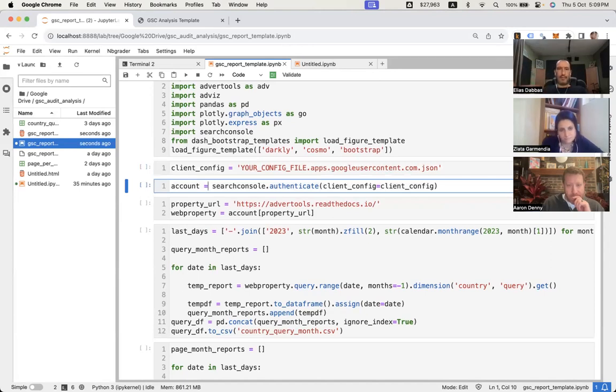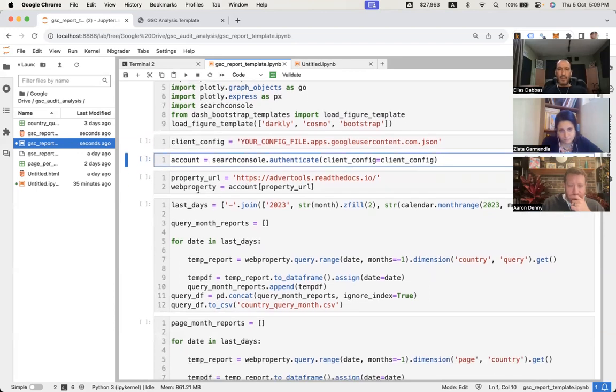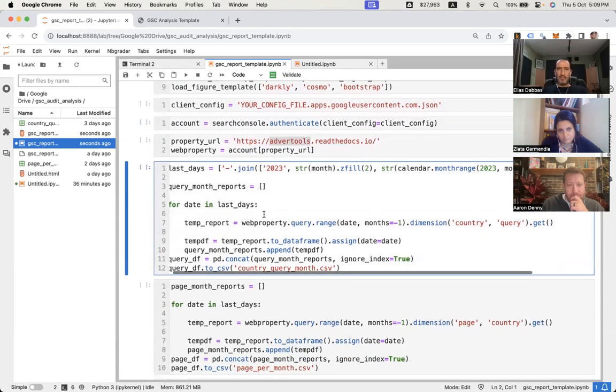Then you have to click and approve, and then you're kind of logged in. So my web property is this, which is the documentation page website for AdverTools. It's a very small website, about 50 URLs, low traffic, but it's an example.